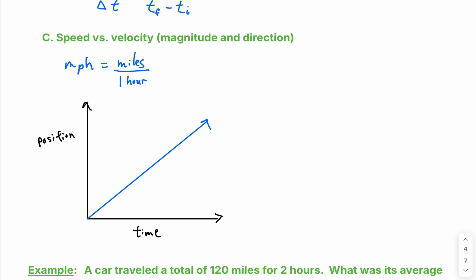Now, here's another situation. So let's say that we have this scenario. Okay? What this is telling us is that my position hasn't changed. I moved away at some point, I don't know when, but at time t equal to 0, I'm at a particular position. And as time continues to move, my position doesn't change. Okay? So if I'm in a car, I'm just sitting there as time is ticking away.